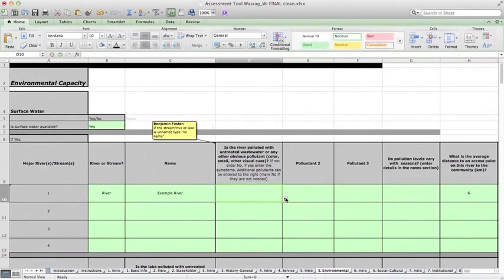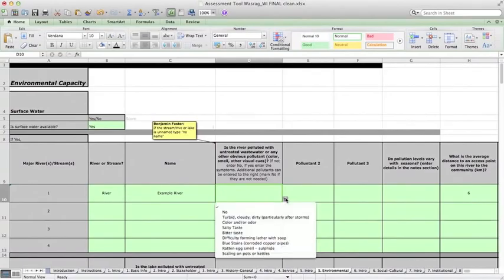Now the question, is the river polluted with untreated wastewater or any other obvious pollutant? If no, you enter no. If yes, you enter the symptoms that are in this drop-down box. And if this doesn't cover what you see, you can enter some more in the notes section at the end.